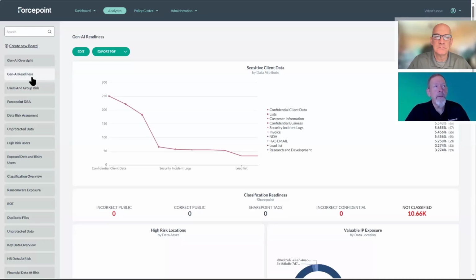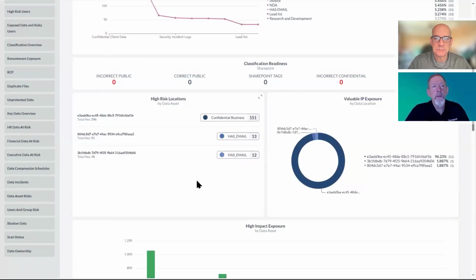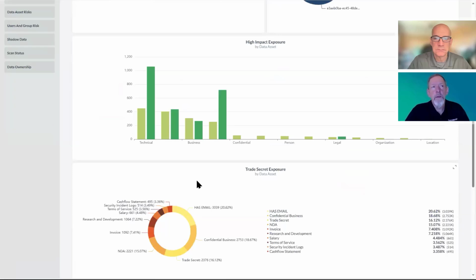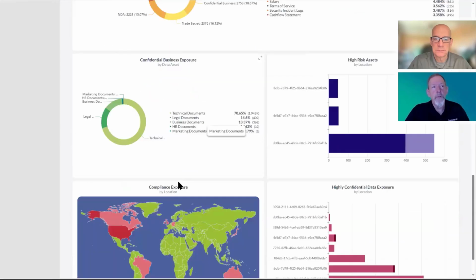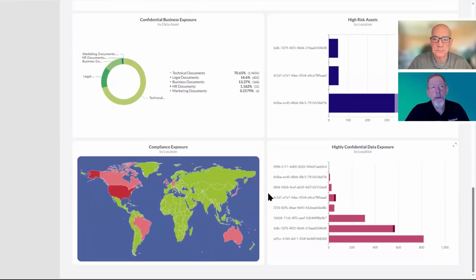Kind of like the ransomware blast radius, this is where you would point at different directories or file shares that you would most likely ingest into large language models. And this is going to give you visibility into that data before ingest. So this is kind of telling you, hey, you've got trade secrets and confidential business data that once it gets uploaded into those LLMs, it's much more difficult to claw that data back out.